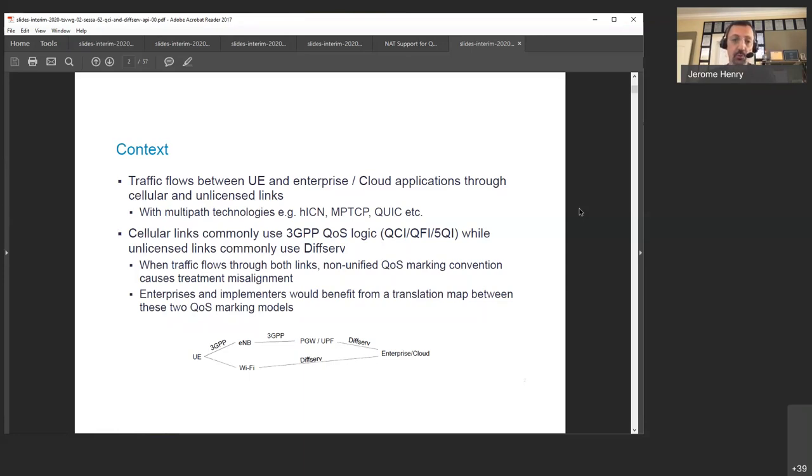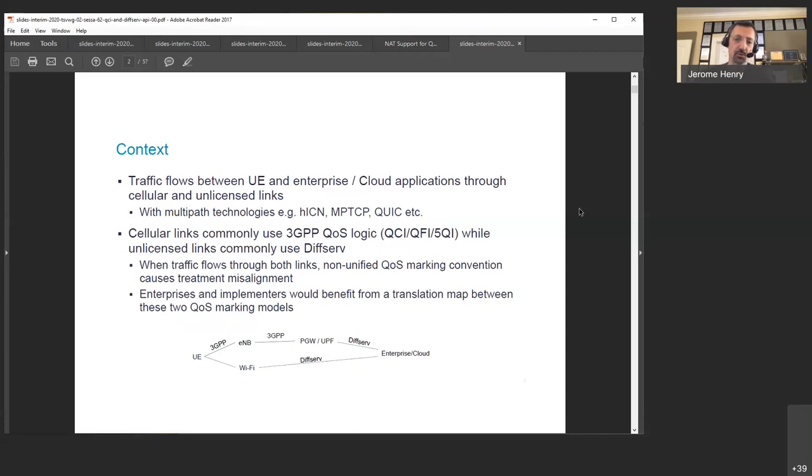So what we attempt to do in this draft is to offer a mapping structure that could allow those implementers to look at the QCI and say, oh, QCI blah seems to be matching intent blah, and this in DiffServ seems to be matching what we could use as marking blah, the SAP value X, Y, Z. As a matter of fact, we find that in many cases those QCIs are new enough that in the DiffServ domain, we don't have the equivalent.